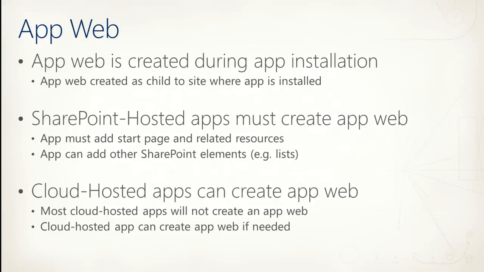Cloud-hosted apps don't have to have an app web because they could live on the remote web. Yet, a cloud-hosted app can optionally create an app web, and there are quite a few scenarios where the cloud-hosted app needs an app web. You could simply go and add something as simple as a list or an empty element, and just having one thing inside of your app project is what triggers the creation of the app web.